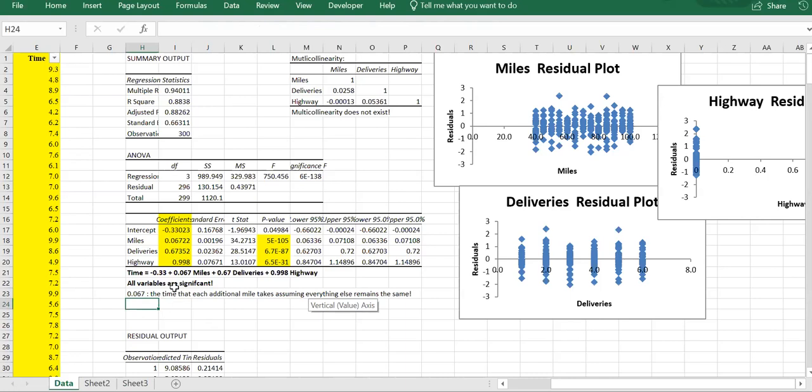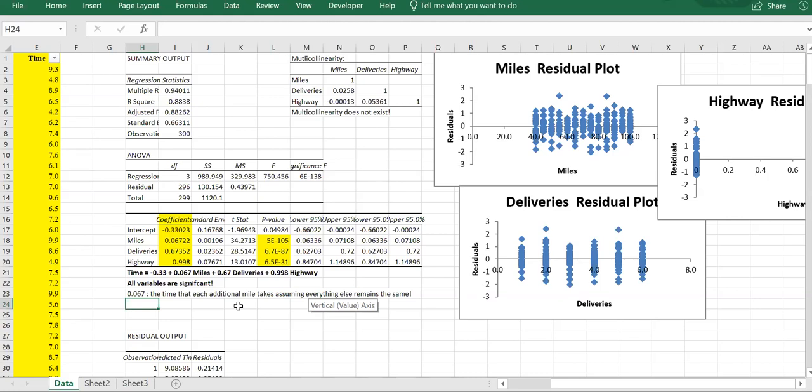The hour, actually, so our times here are in hours. So 0.067 hours or 4 minutes is the time that each additional mile of travel takes, assuming the number of deliveries and the highway choice remain the same.